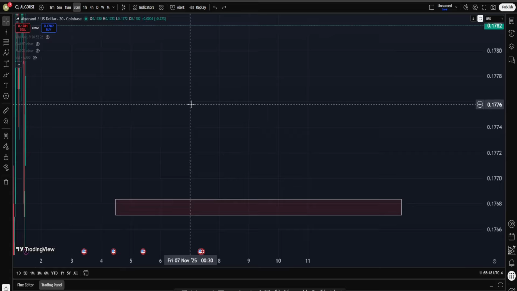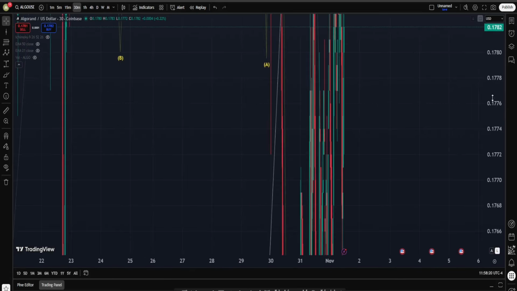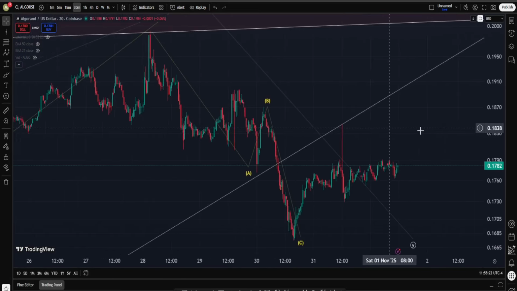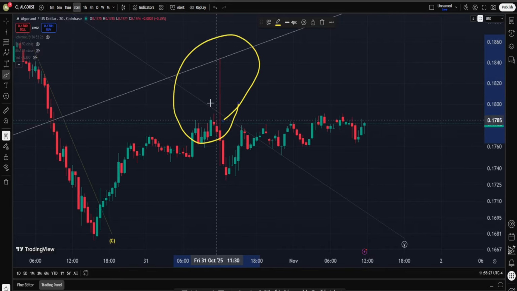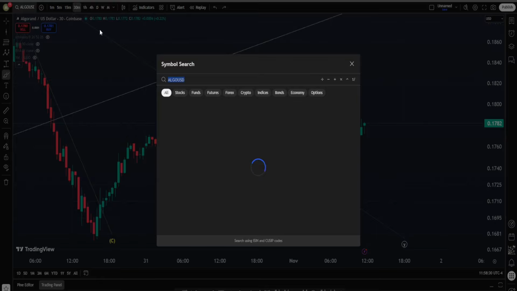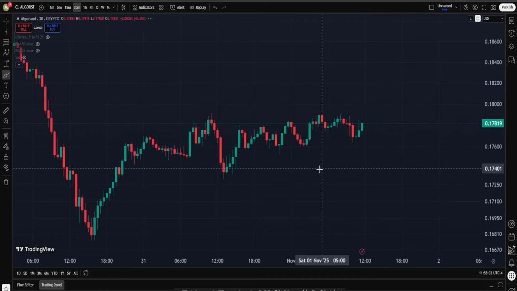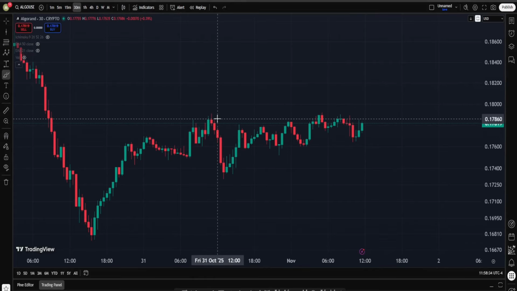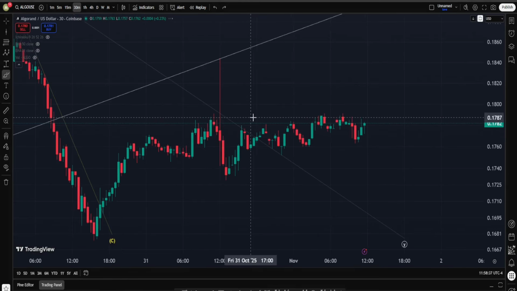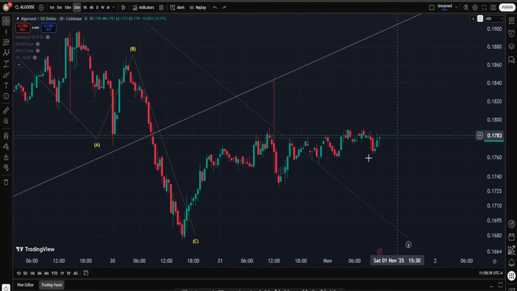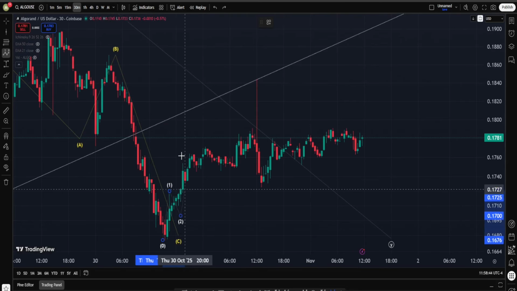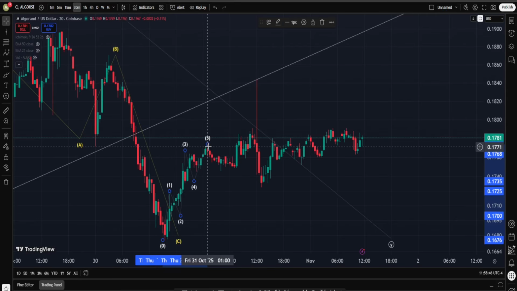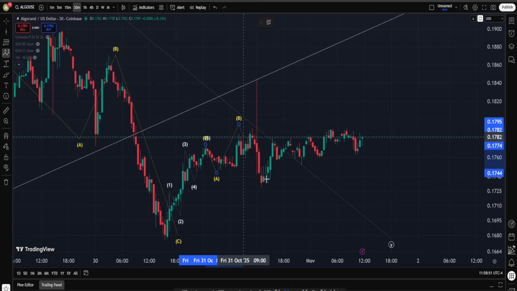Now, let's go on the live chart and see what is going on. Okay, so first things first, you have to actually ignore this shadow right in here. This only happened in Coinbase. For example, if I just go real quick on TradingView's chart, as you can see, we do not have this shadow. So ignore that one, please. And based on that, I think we can say maybe this is going to be a 1, 2, 3, 4, 5 wave up, followed by an ABC expanded flat, something like this.